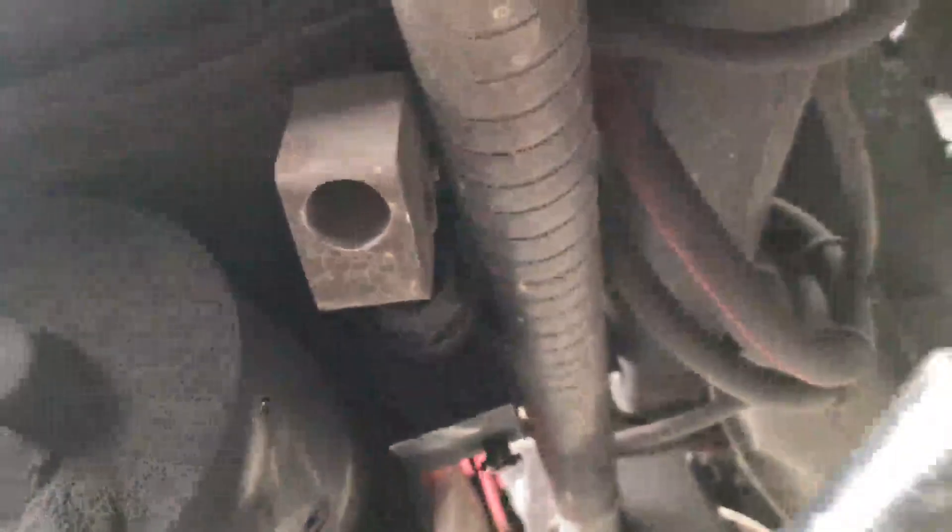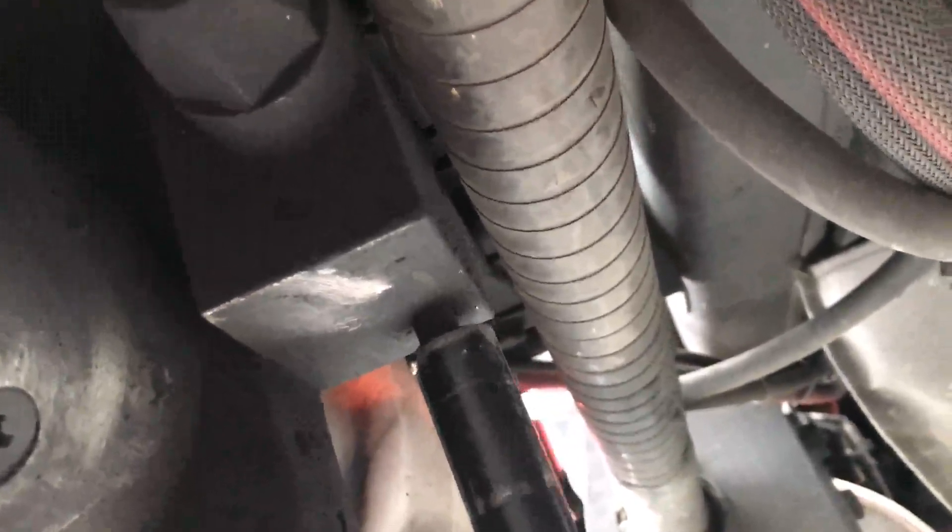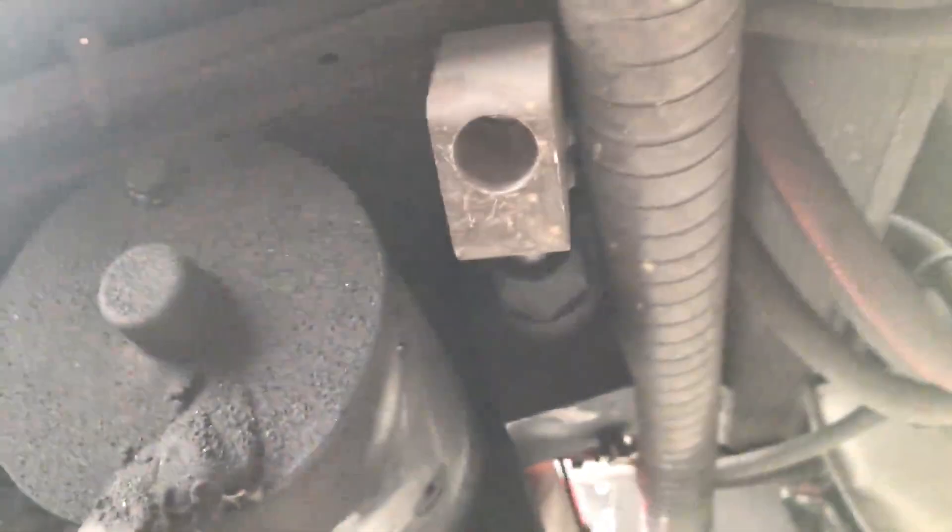Now to lower it, you'll see the groove and you'll actually see the T right here. You'll simply line this up and break it loose. Make sure everybody's out of the way, because as you break this loose you're manually lowering the cab — you'll see it start to lower very carefully. When you're done, go ahead and tighten it up. Always make sure that's tight; if it's loose you'll never build any pressure.